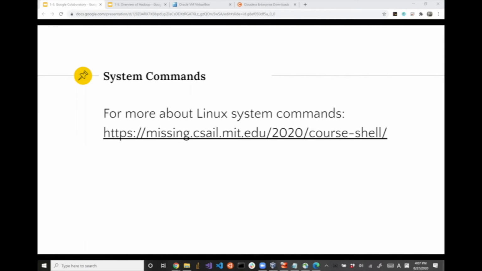Okay. And just as a word of advertisement, on this website you can also find a lot of other useful information like Git and a lot of other tricks that you don't necessarily learn from the computer science curriculum. So I find this website very interesting and quite informative. I strongly encourage you to check it out, and at least go over the first lecture that talks about the Linux commands if you're not already familiar with those. Okay.